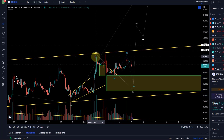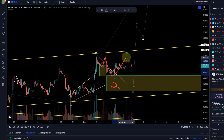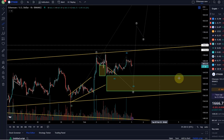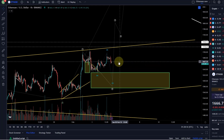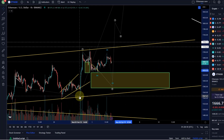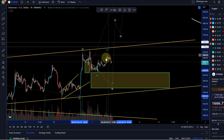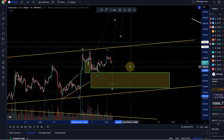We now do the B wave, then come down in C, and would then move up in a third wave. But if the ABC wave 2 was already in, this could without a problem be an A wave — choppy in three waves — then a B wave ABC, and then a C wave to the upside. That's why ending diagonals are difficult. This move up is not impulsive yet; it is corrective, so this could even become some kind of a triangle.